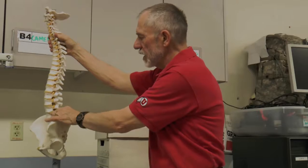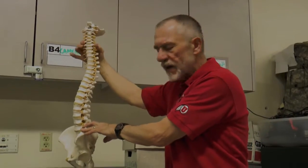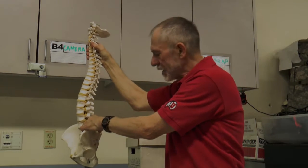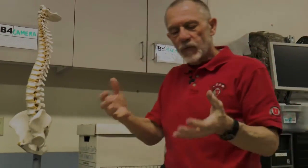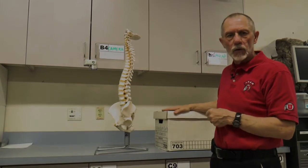So what that tells us is that there's several things we want to do in the workplace to reduce the likelihood of having a back injury. We want to keep the load close. We want to keep the torso as upright as possible while keeping the load close. We don't want to twist. Even though that doesn't change the compressive force on the back, twisting reduces the ability of the back to resist that compressive force. And we also want to reduce jerking of the load, because when you jerk a load really quickly, the force on the hands is actually 2 or 3 times the actual weight in the box or on the load that you're carrying.